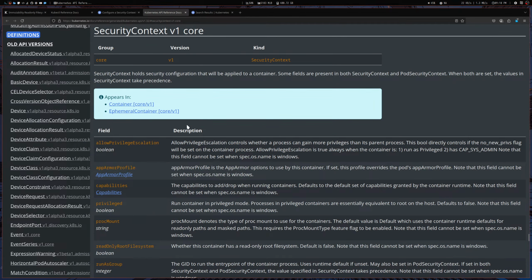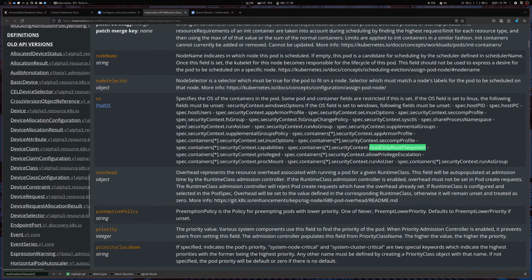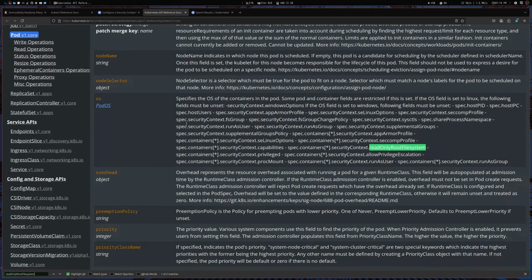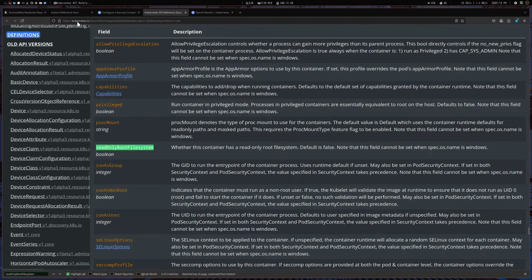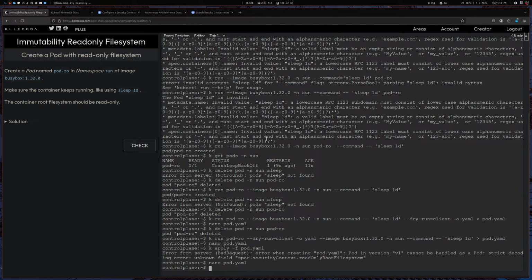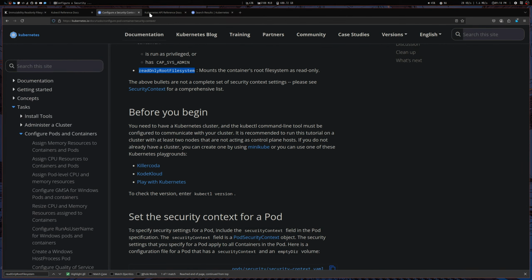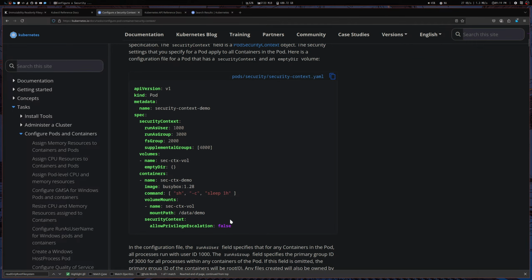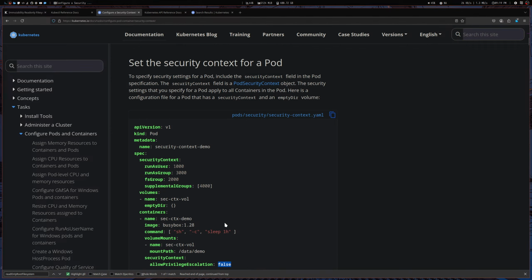Control F, Control V. Boolean. True. What is your issue? Cannot be handled as a pod. Strict decoding error. No. The false is not. The true is not.